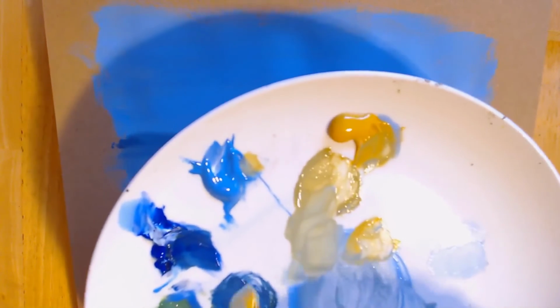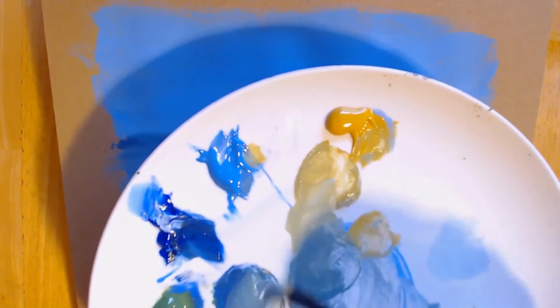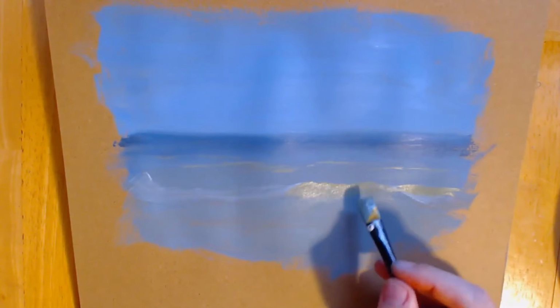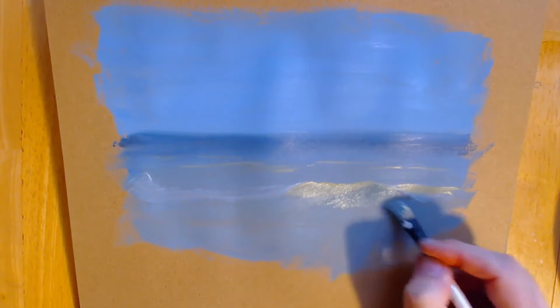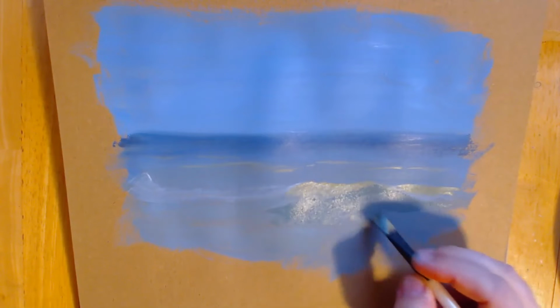And then we've got that in, and then we need a little bit of dark going in the bottom part, so it gets quite darker, quite a lot darker. Some of this blue and a bit of that darker colour, where the light is disappearing a bit. Of course you need the dark to show your light.